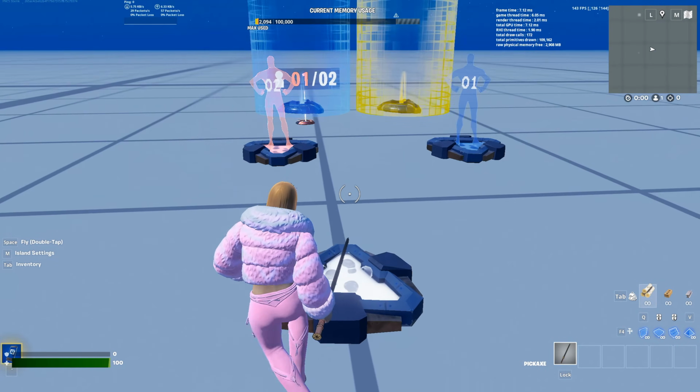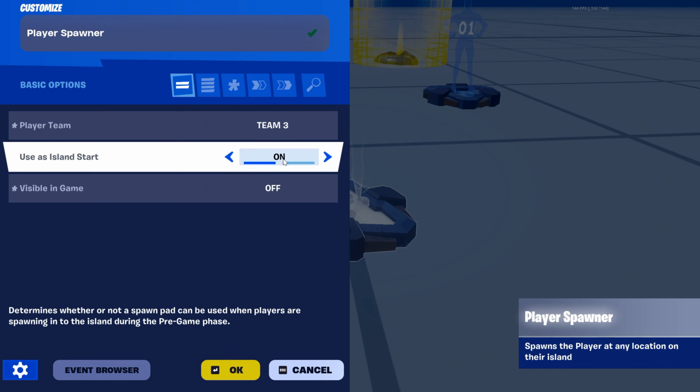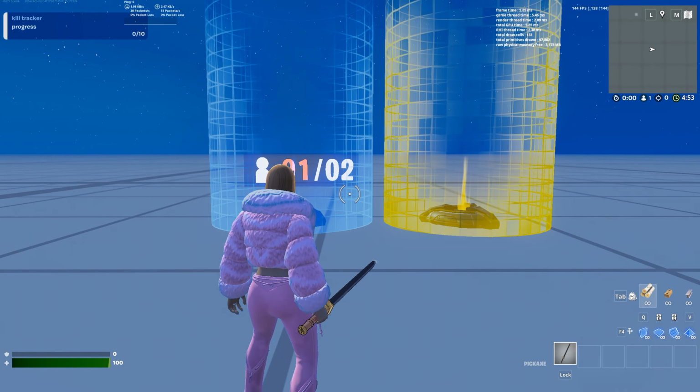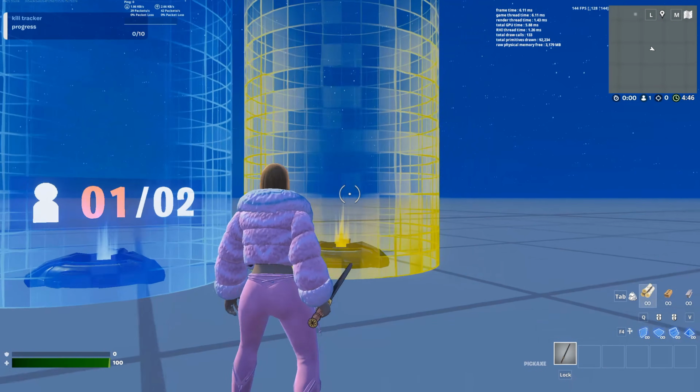Boom. You're gonna put another player spawn right here, and we're gonna put on team 3. This is where they're always gonna spawn. Just click on OK. That's the normal one. Now if I start my game, I have a team selector in Fortnite Creative. So that's how you put a team selector in Fortnite Creative.